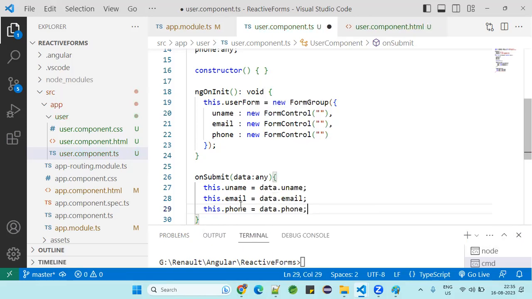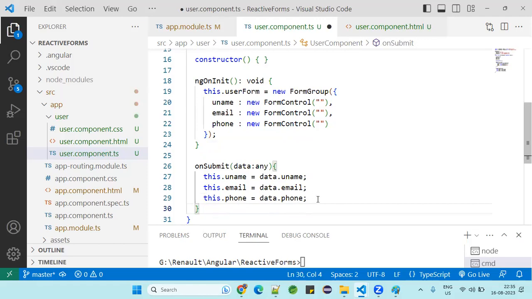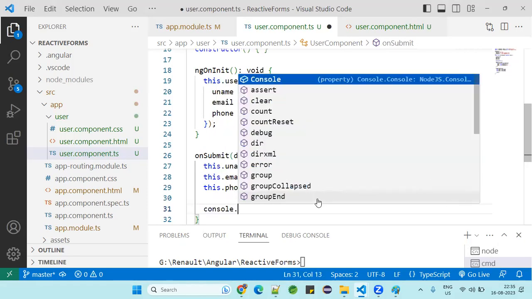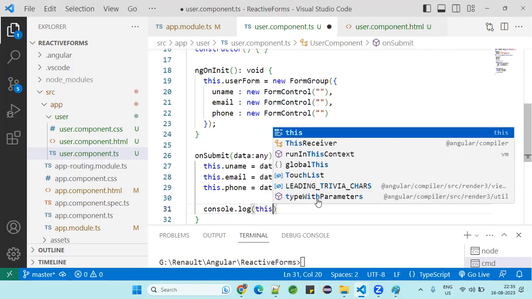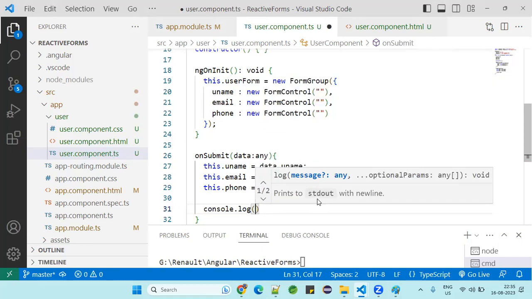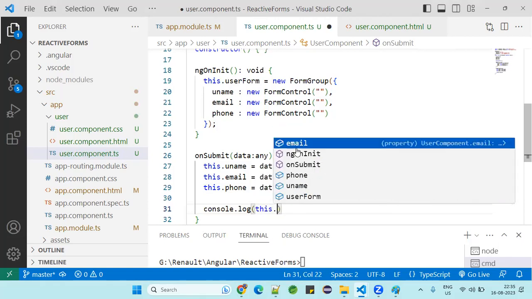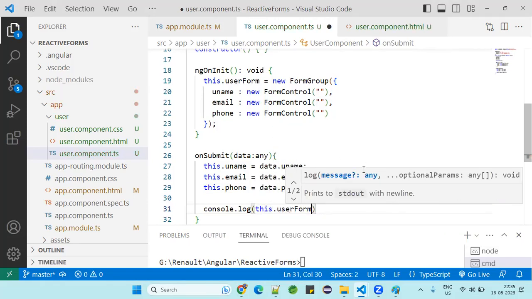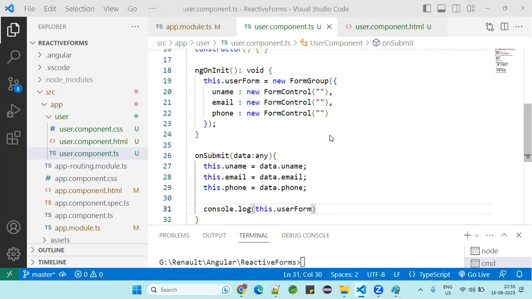And now let's log in the console. No, console.log this.userForm. And let's see what happens. Let me save it and let's get into the browser.